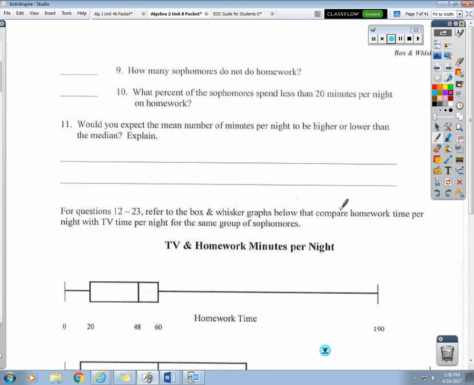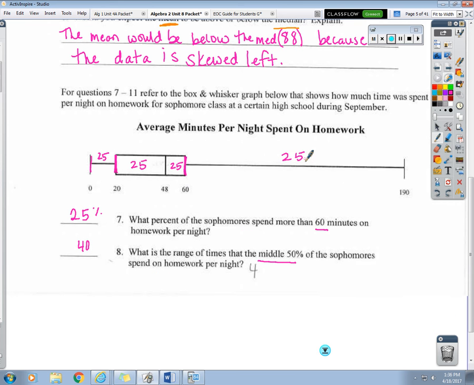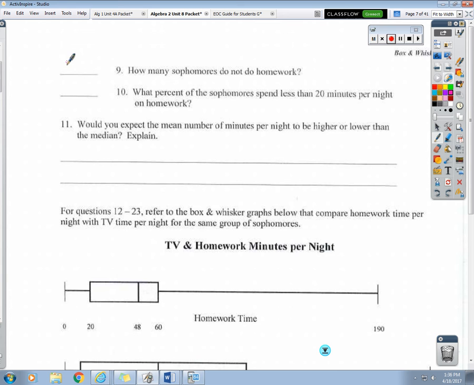That's fine, but you would have to know, if it's multiple choice and you didn't see that, to go ahead and subtract them. How many sophomores do not do homework? Okay, well, let's look. Didn't you have at least one sophomore that when surveyed said they did 0 minutes? So at least one kid said 0 minutes, right? But we don't know that it's only one, because you'll see today when we start creating box and whisker plots, this whisker can represent more than one data item. So for this, you would just need to put at least one. Or you could write that like this, greater than or equal to 1.